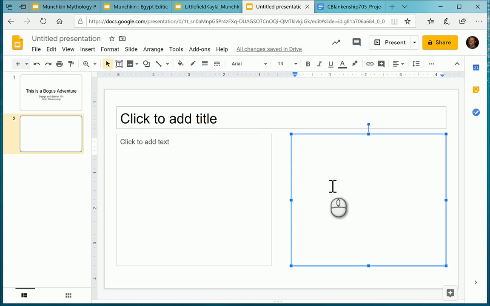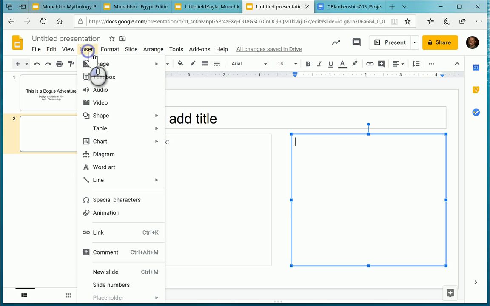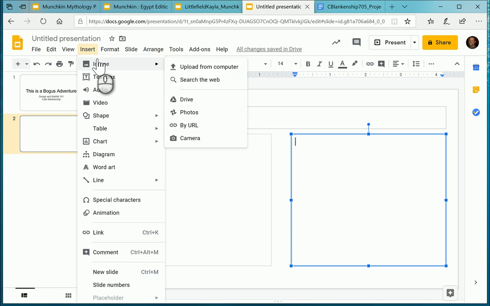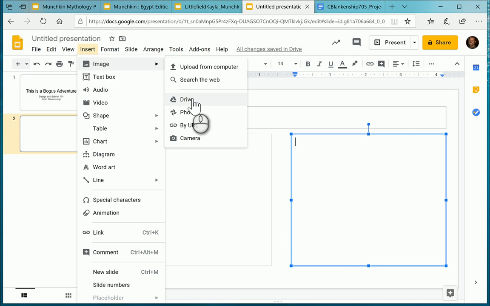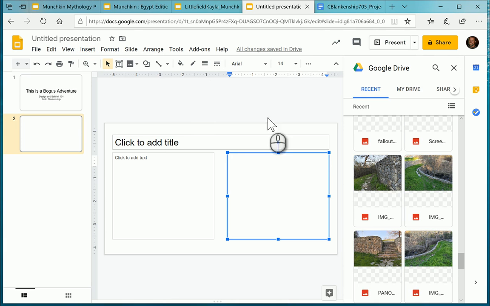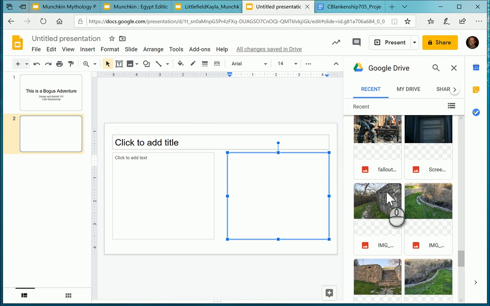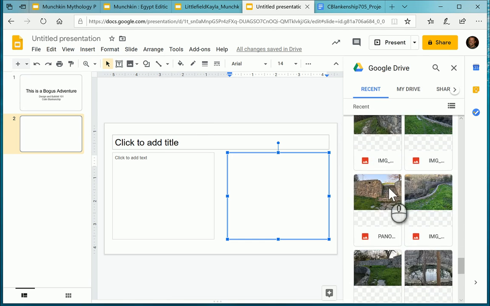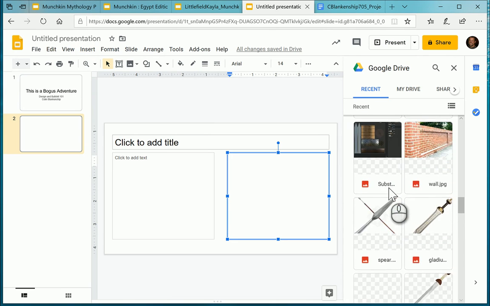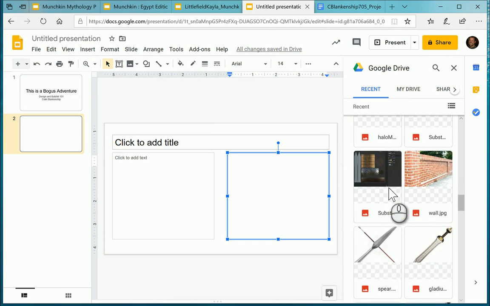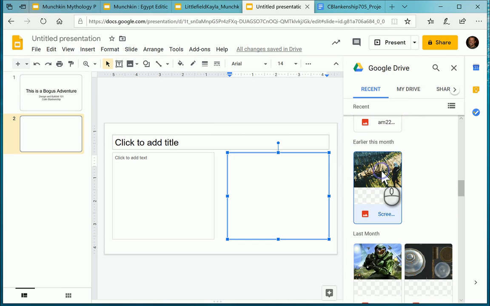Here, I'll do an insert image. Now, here's another rule of thumb. When I'm working on a PowerPoint, I have all my images uploaded onto my Google Drive. Just like in my other class, I have some images that I want to use for a project we're doing in my 3D1 class. Let's grab some basic things off of this to show the idea of what I'm after. Let's say I want to use that image there, so I'll insert it.